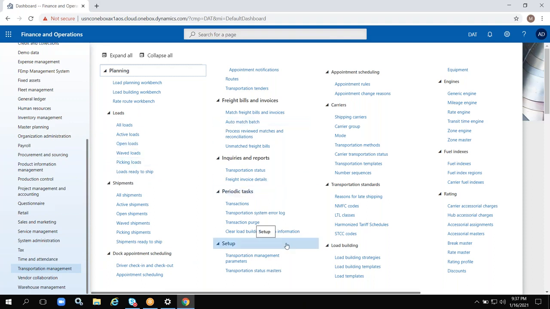Everything will be preloaded here. After purchasing this module, they will directly track the information and keep it here.